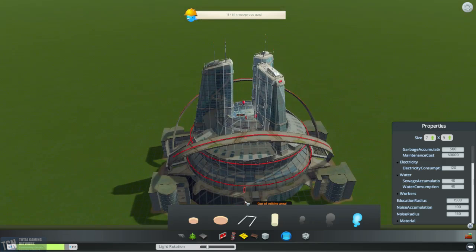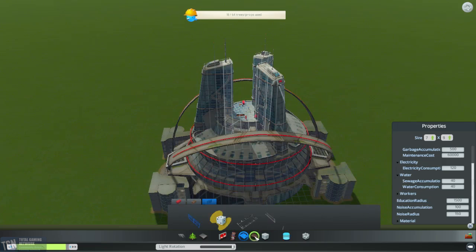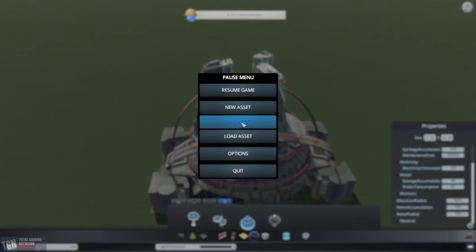If you're building something from scratch, I'm sure it would be there, and you can just put it on, no problem. You can rotate the light to see how it looks at different times of the day. It's kind of cool under different lighting conditions. So, that is editing an asset. And again, you could save it. You can touch it up later or whatever, and you can put it on the Steam Workshop if you so desire.